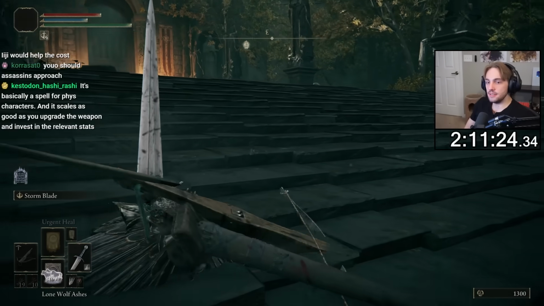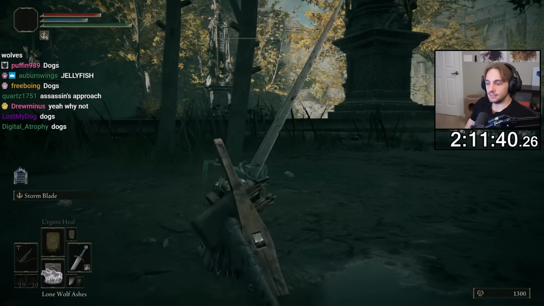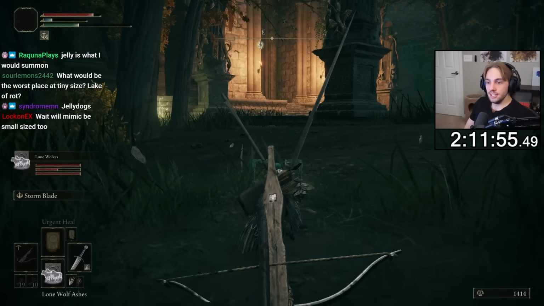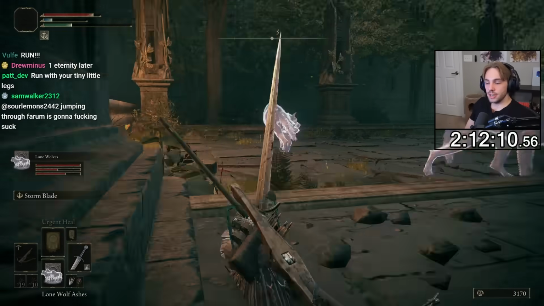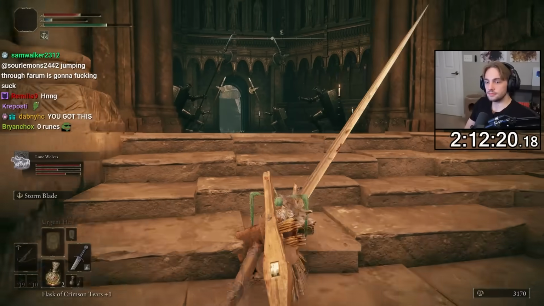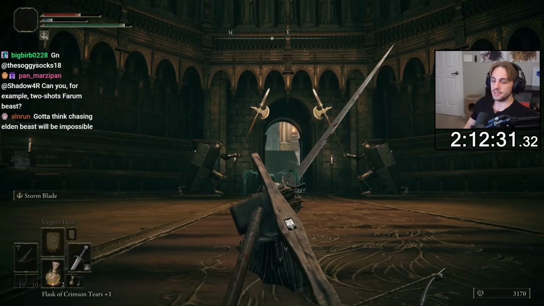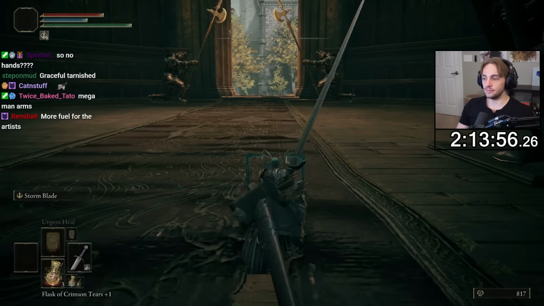Okay, do I summon dogs or jellyfish or something to maybe hopefully distract this guy? I'm going to give it a shot. Okay, it's working. Go, go, go, go, go. Oh my god, they need to survive long enough. Don't bring him over here, no. No! Get away from me. Oh, he boosted me up the stairs. Thank you. We made it. Oh, safety. Okay. All right, we're like a third of the way through Stormveil. Very good.